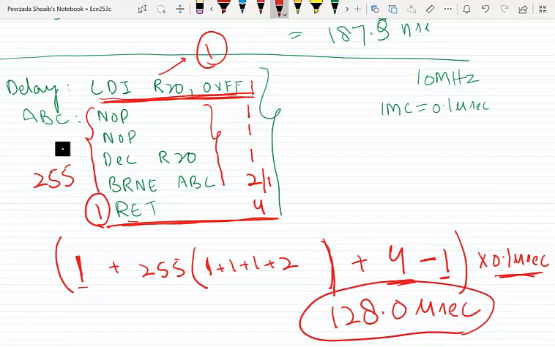What if we have to increase the delay? We can use nested loops, as we have discussed earlier. There are many more examples. This example was from your book. There are many examples in your book also, and maybe we will be discussing a couple more examples in the Zoom classes. That's it for now. Thank you.